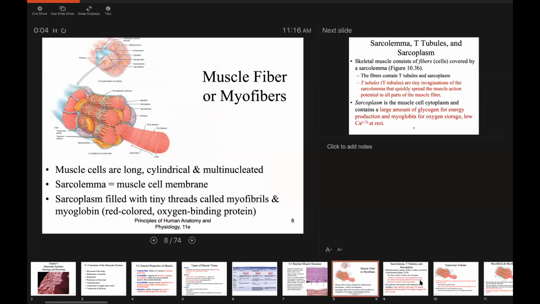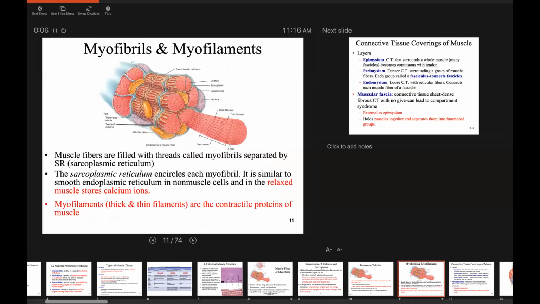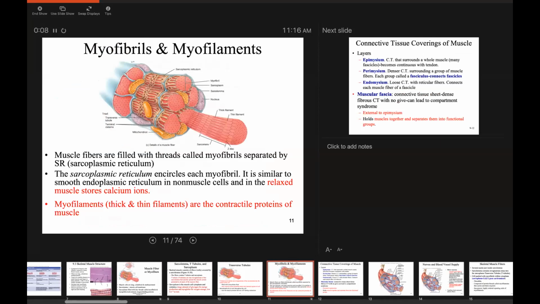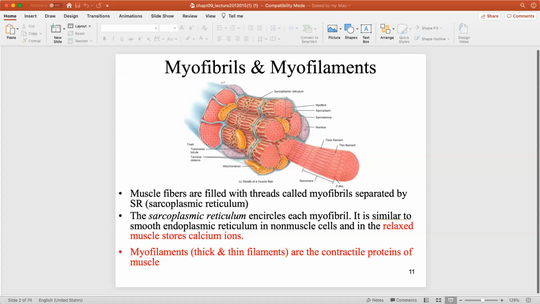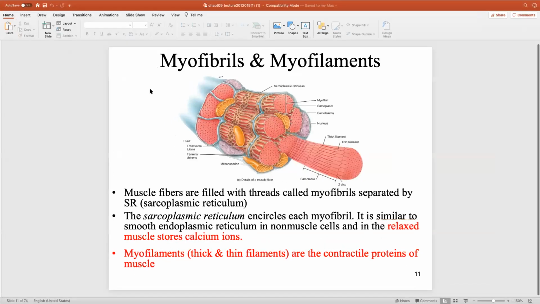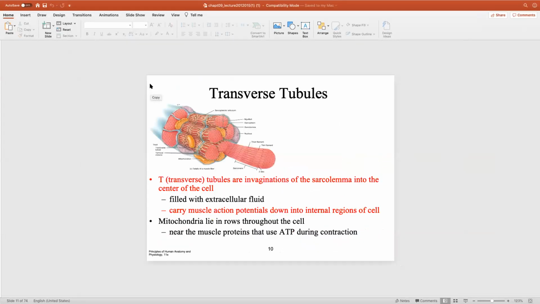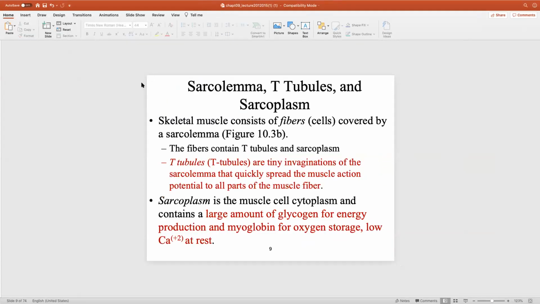Now when we look at the muscle system itself, for some reason it's skipping, so go back here to not full screen mode, I guess. When we're looking at the actual system itself, come back all the way around.